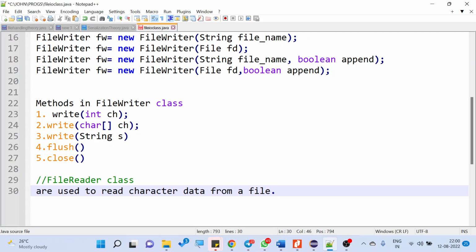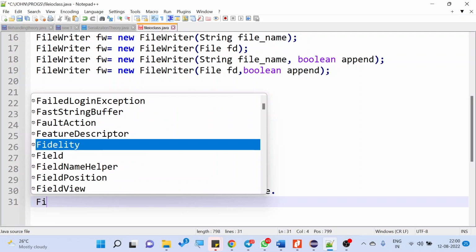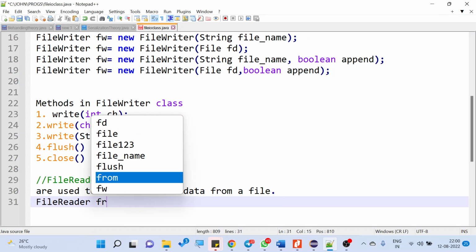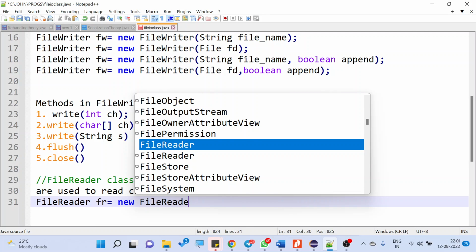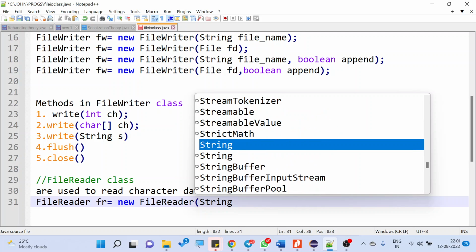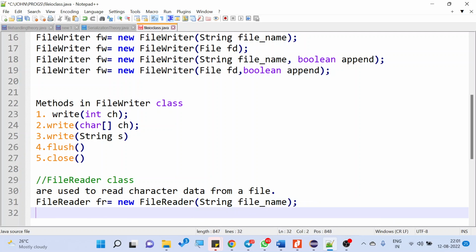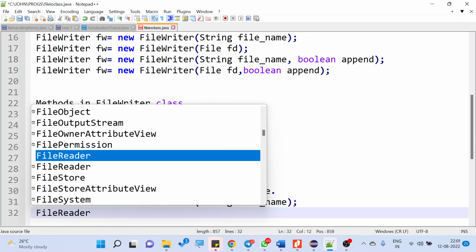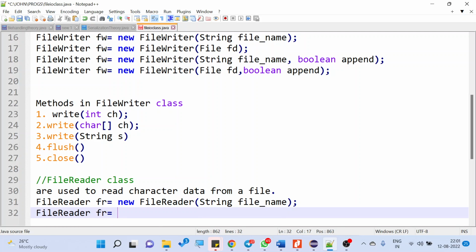There are two types of constructors: FileReader fr is equal to new FileReader, and obviously you can specify the file name, or else, as we already discussed, every file can be handled by a specific file descriptor.